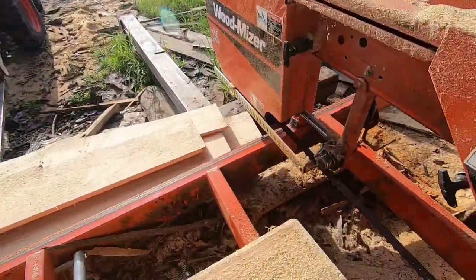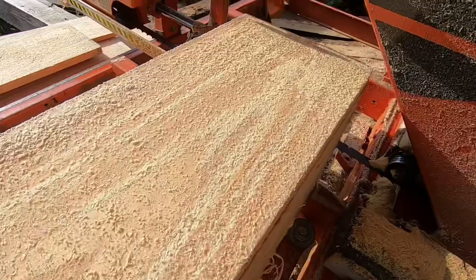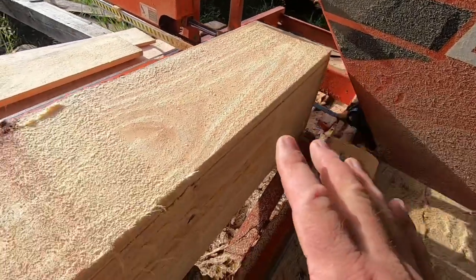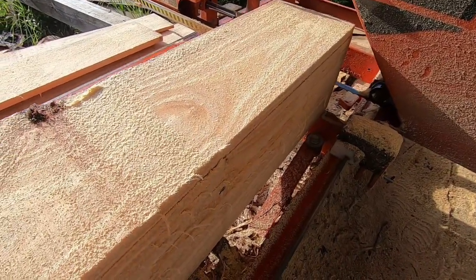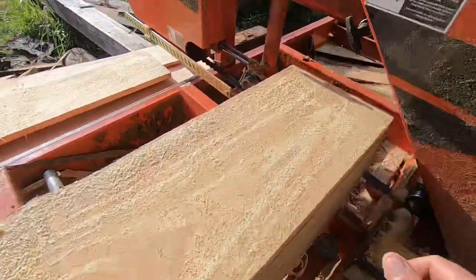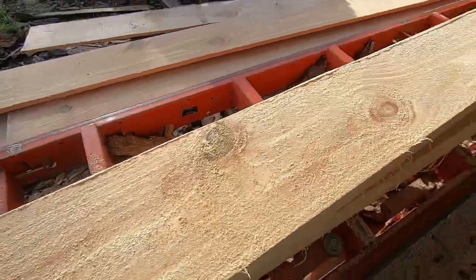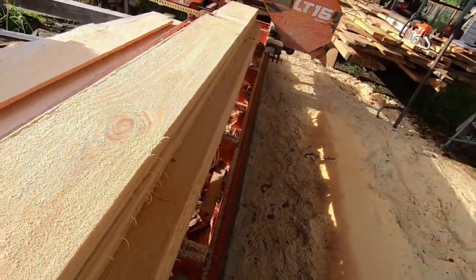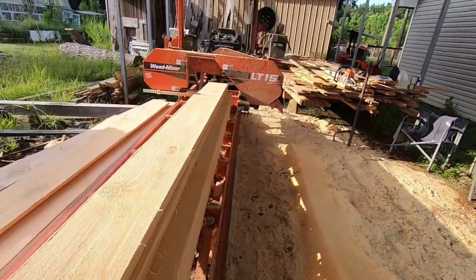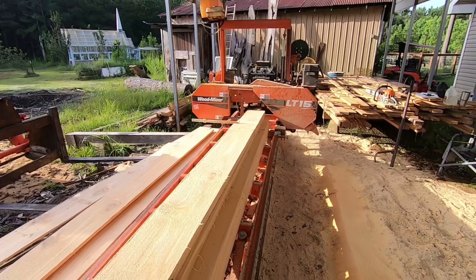Here's another tip. Coming in with a sawmill, if you're leaving your wood on the sawmill, I can make this last cut. My next cut, this corner right here, is going to hit. What I do is leave all of them on here, pick them up in my tractor, bring them where they need to go. To be able to go all the way down, you take these top three or four, slide them over. You make it look like that. That way you can cut all the way down, leave them on the sawmill. I'll put my arms up, take my forks, and I'll pick the whole load up at one time.